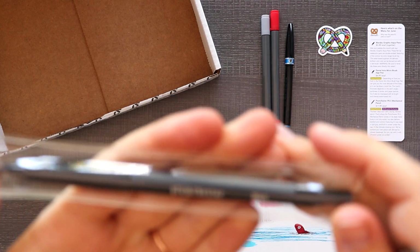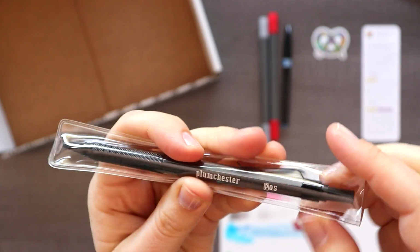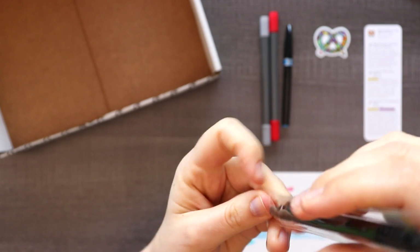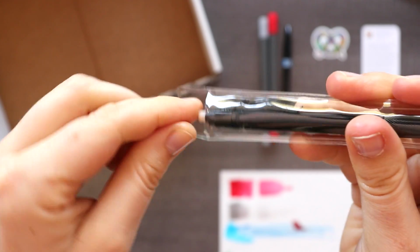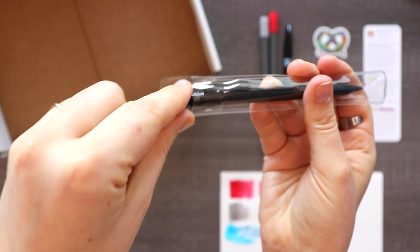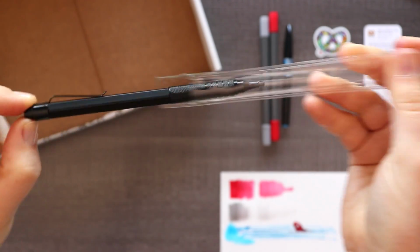Next up is the Plumchester PO.5 mechanical pencil in this fancy plastic wrap. Let's see if we can get it out. Ooh. I just took the tip off trying to get it out. Oh my gosh, I just took the eraser off. Oh, now the lead's coming out. Oh no. I can do this. I did it.